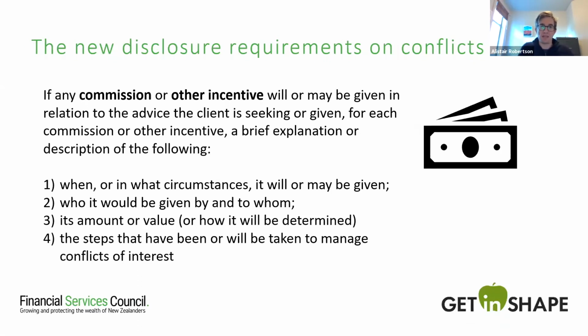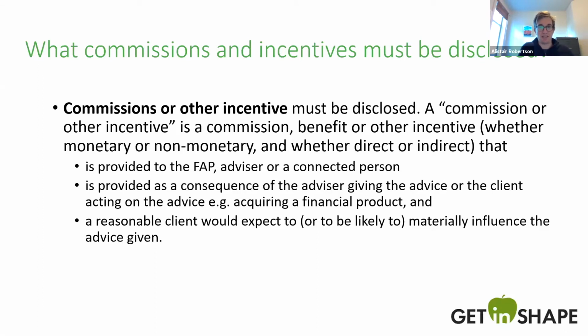General points on that disclosure: again, it's a very broad definition in terms of the language used. So it's a commission and benefit or other incentive. And a benefit is a pretty broad concept. Many things can be benefits. And then expressly whether monetary or non-monetary, and whether direct or indirect. So I think the general takeaway there is that a narrow approach to what is a commission or incentive is not the correct way to go. Clearly it captures things that aren't in cash. Clearly it captures things that are indirect benefits.